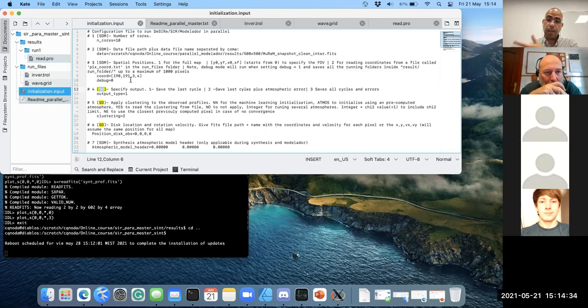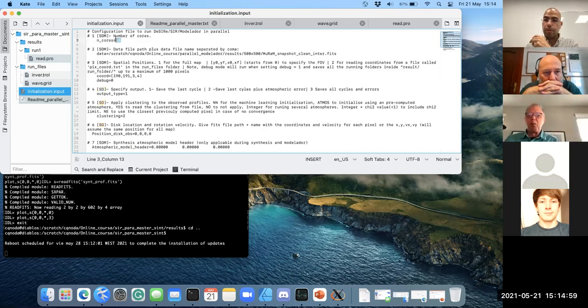So the idea is that with this configuration file, when everything is ready and working, you just ask the code for doing something. It could be transforming the atmosphere, synthesis, inversion, with SER, with Desire, with any code, and it should work. You don't need to have any special commands for each different thing that you want to do. Okay. So then number of cores, this will depend always on your computer resources. Then the data that we want to use. So in this case, we are going to do synthesis.